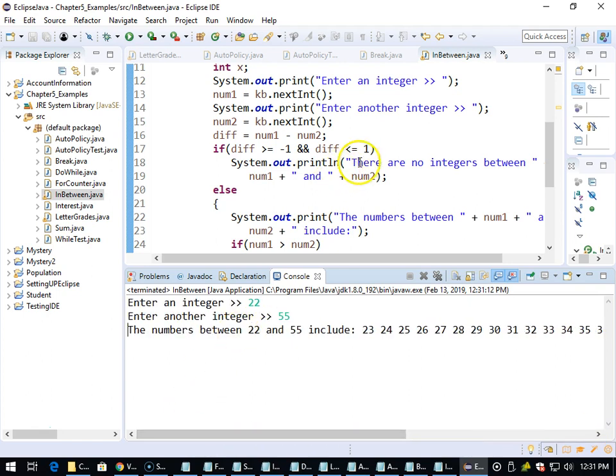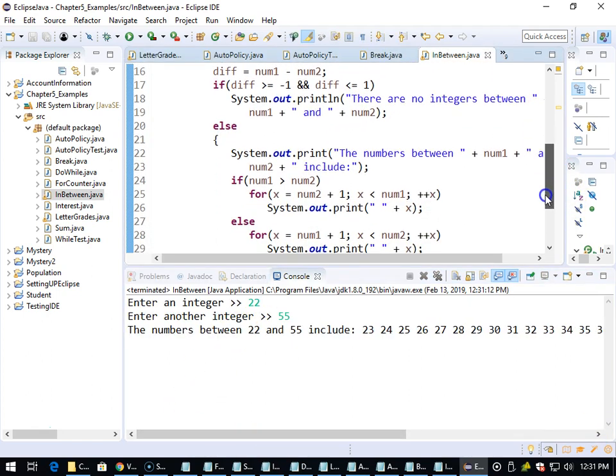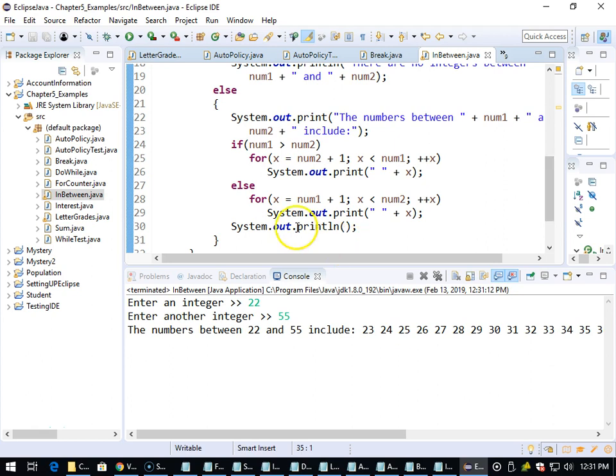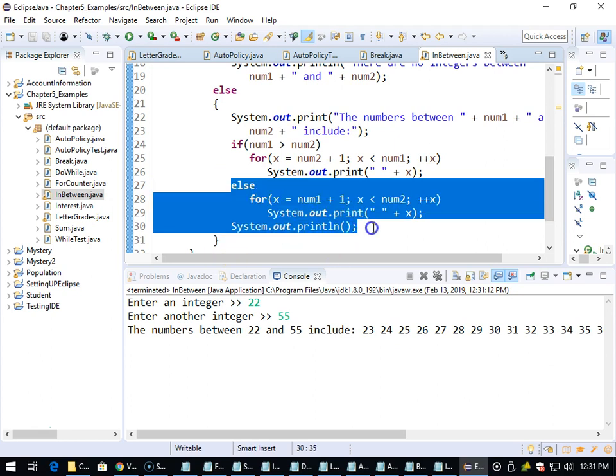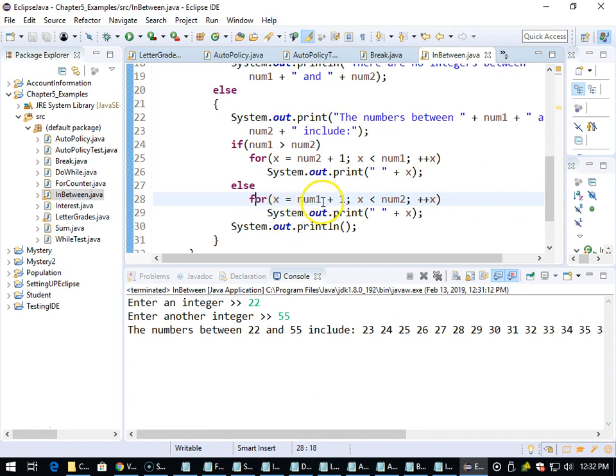So this is the situation where I have this part covered, right? I said if num1 is greater than num2, is it? No. Else, so this is not like this. So this is my for statement.